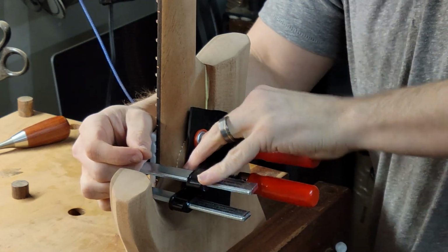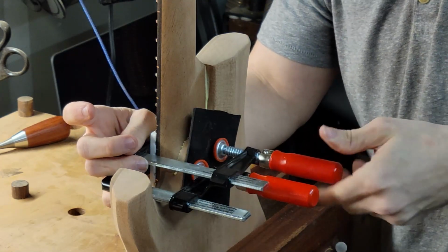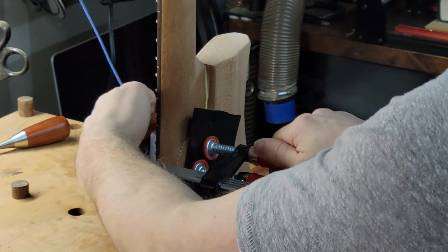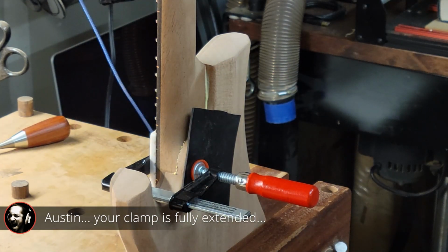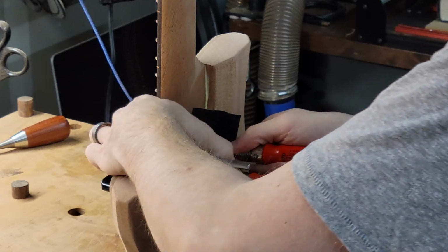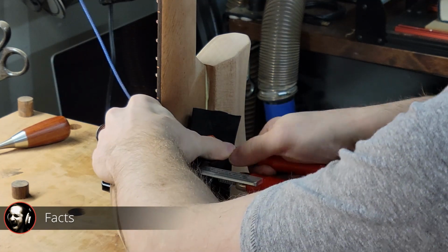That one is wanting to drift a little bit on me. Let me loosen that, bring it a little bit further in. That should be a little better. Ah, shoot, that's not. Come on, Austin. Think. There you go. I hate glue-ups. They are so stressful for some reason for me. So much can go wrong right here.